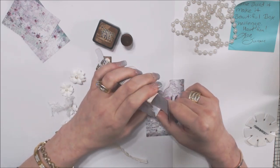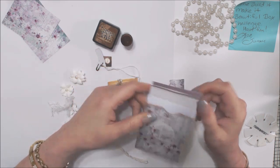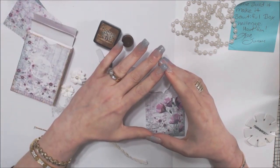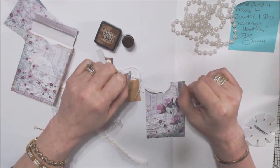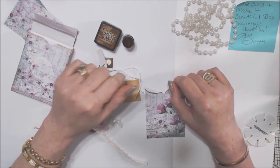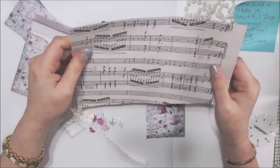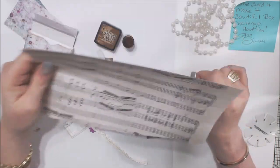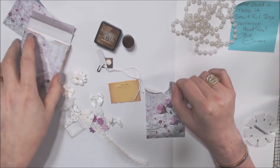I have a pack. I was so excited when I found it. I think I was the last person in life to find it. I'm looking for it, but I don't have it here. I think it was a Maggie Holmes gift wrap book, and it had this cool music wrapping paper. I just took off a piece of it, and I wanted to use that as a background.